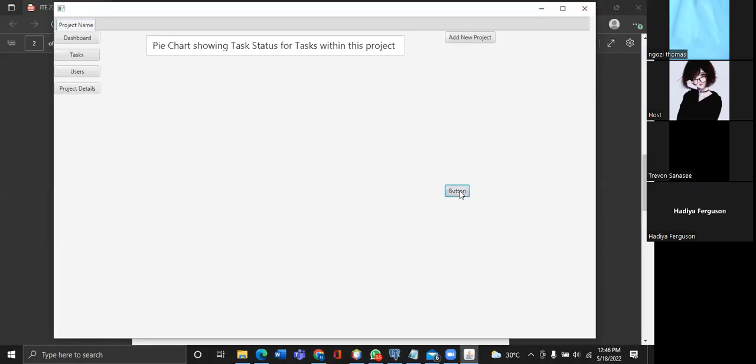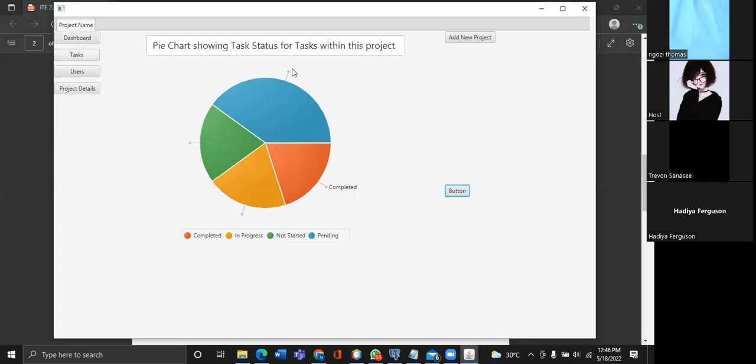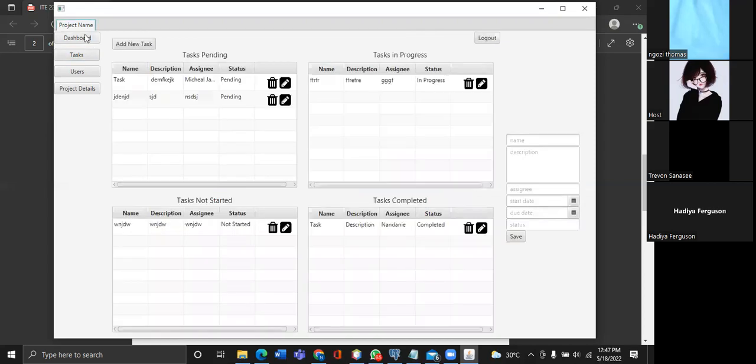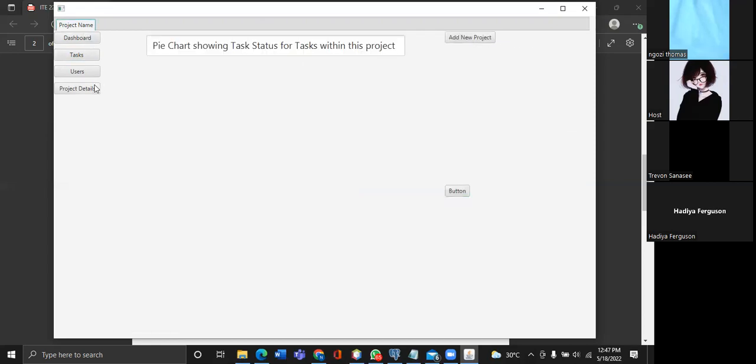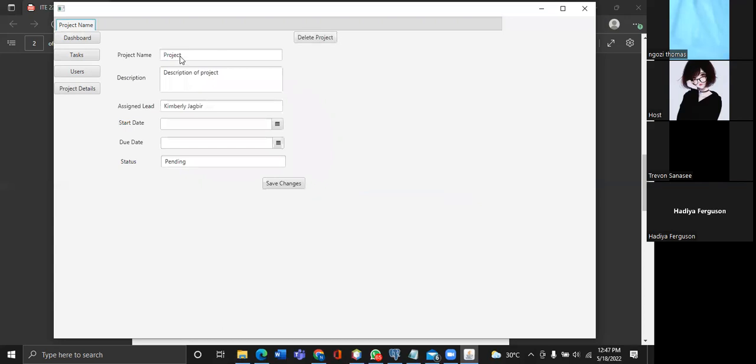Great. So we already see this pie chart. I gotta adjust this a little bit more so it has enough space to display the other stuff. As you can see, when we load it, it has like that little thing showing the names, but yeah, I need to give it some more space. So we add new project, and we're not going to delete project as yet, but delete project is here.